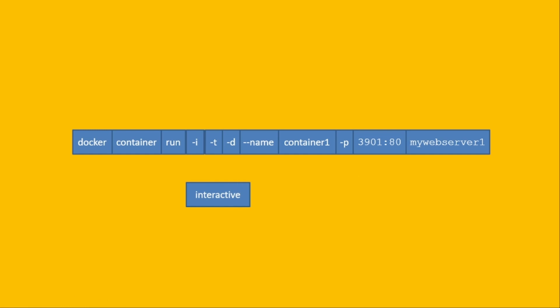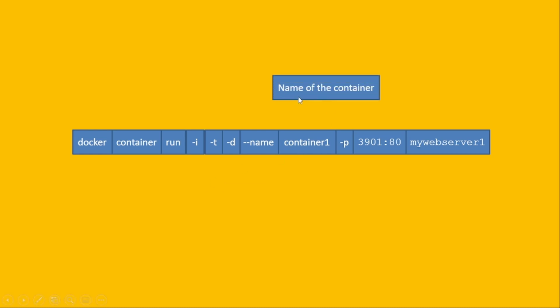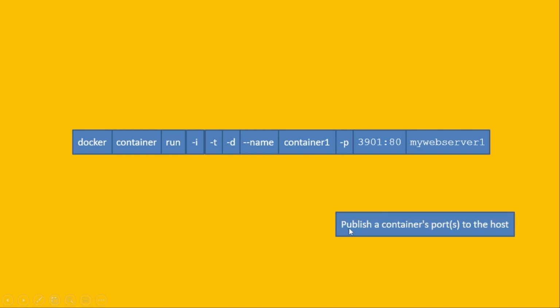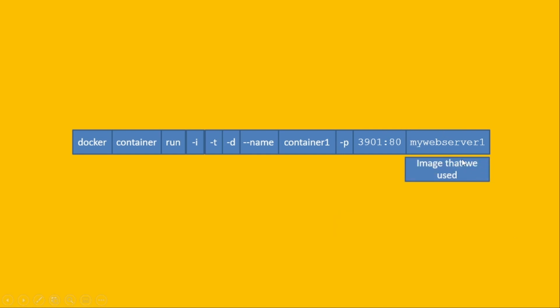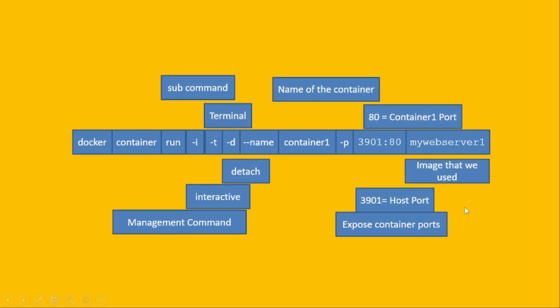I stands for interactive, T for terminal and D for detach mode because I don't want to go inside this container, and hyphen hyphen name is the container name, so this is the name of the container that we are assigning. -p stands for publish a container port to host, and 3901 is my host port and 80 is my container port, and my web server 1 is the image that we used. All the command options you can see here.